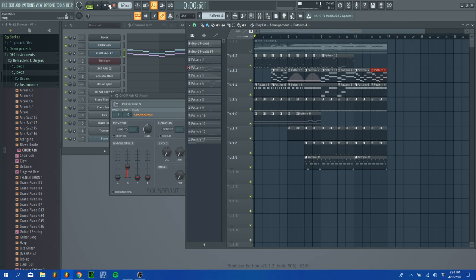Stickerbush Symphony is corrupting, but it worked last time I loaded it, so I'm gonna have to check that when we take a break.